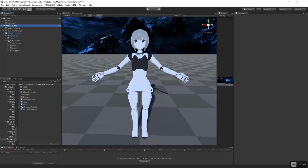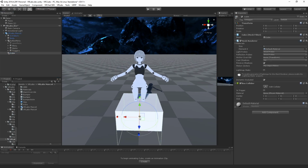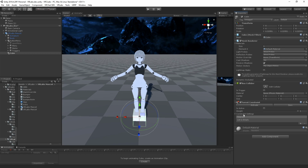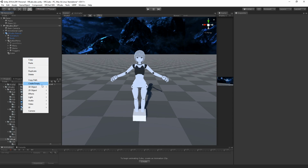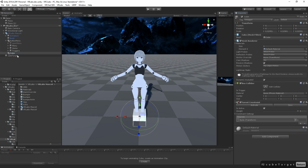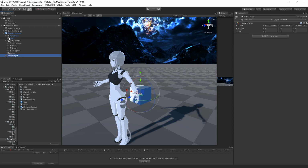Now that we have the menu and the triggers set up, we're going to set up an object. So I'm just going to make an object here as a placeholder. It's going to be a cube. And on this cube, I'm going to make sure it's at the origin. And I'm going to put a parent constraint on it, activate and zero this. I'm going to generate another object. I'm going to call this cube target. And in the sources of this constraint, I'm going to put the cube target. Immediately the cube will move to the target.